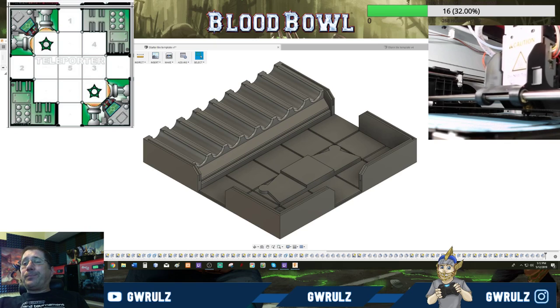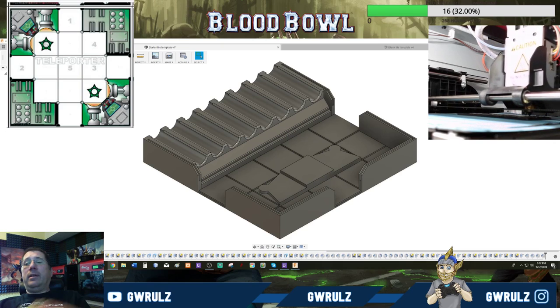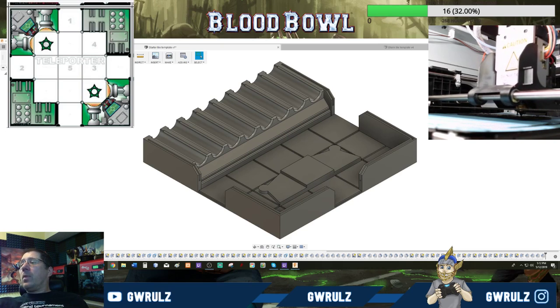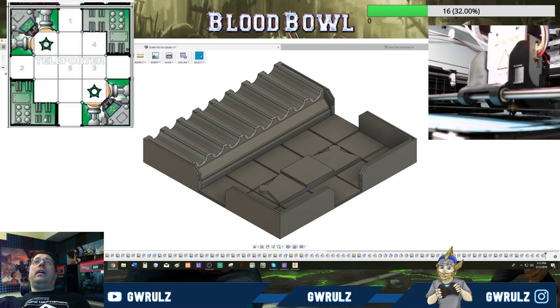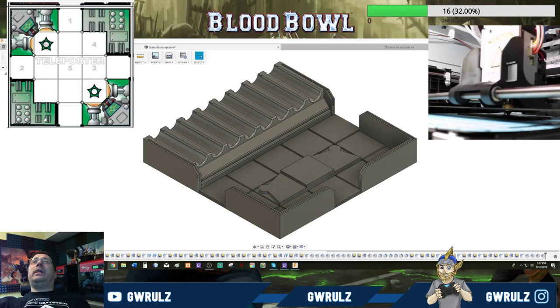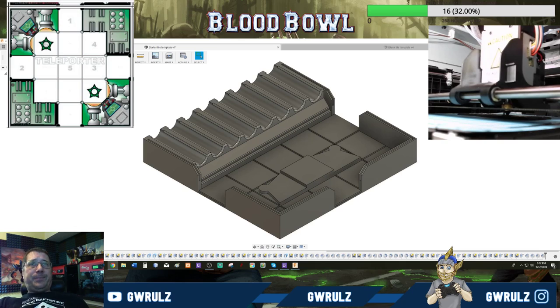Or you can drop in a piece of terrain. This is a resin cast piece of terrain that was 3D modeled. So I hope this helps you make your own Space Hulk, or you can make any type of tiles. Make them generic enough that they'll all work together.